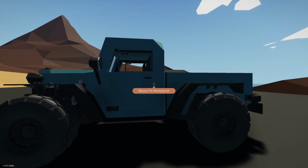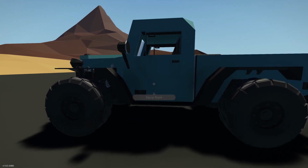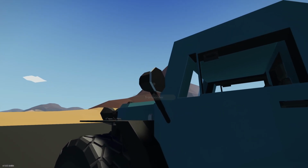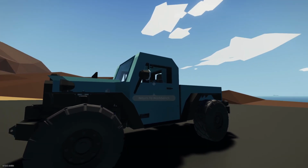So very cool. More work here in the back with some HUDs. HUDs are the most famous XML part, it appears, for obvious reasons. Again, devs, we want a flat block. Nice fake mirrors here. Of course, it'd be great if they gave us a mirror block. That would be really awesome. In Farm Sim, they used to have a reflective plate, and you could put it in. But that's cool work there.